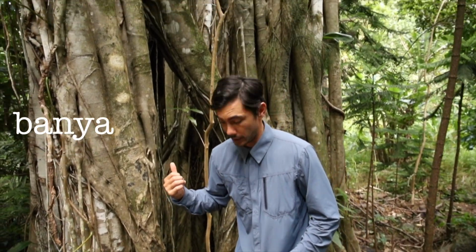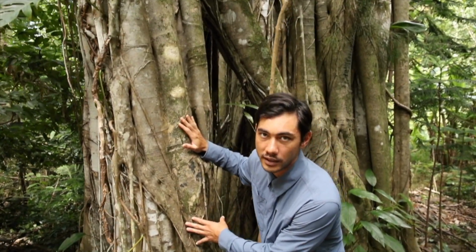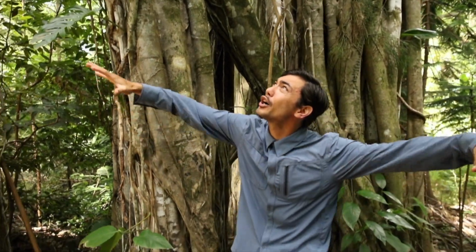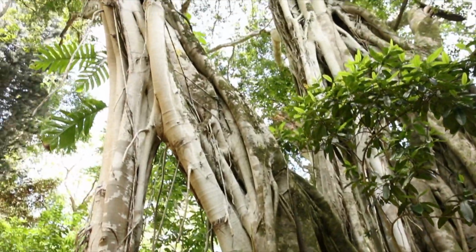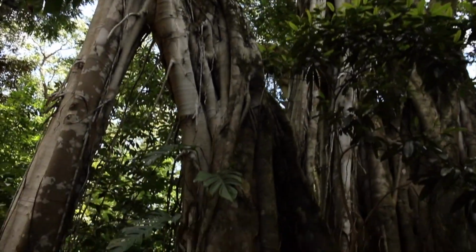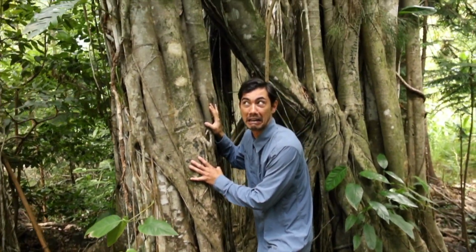Well, right behind me is the famous banyan tree. It's native to India, but it's pretty famous here in Hawaii because of its long aerial roots that hang from the branches, and it allows this tree to spread out over a large amount of area. Now these aerial roots though also can take over different plants that hang underneath it. So it's known as the strangler tree as well. Quite the nickname, huh?